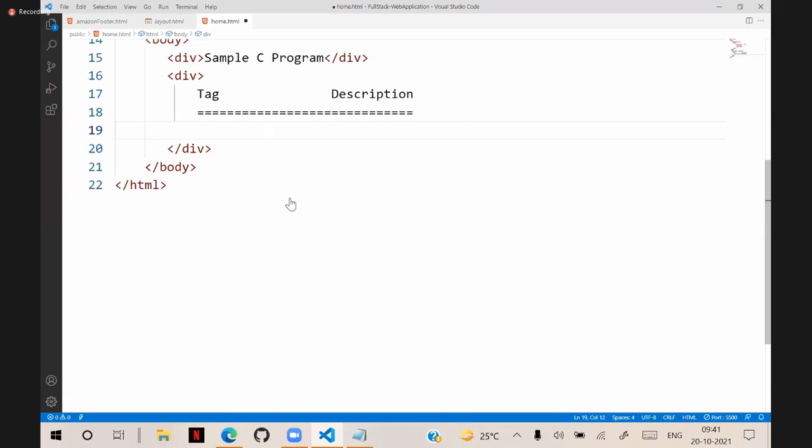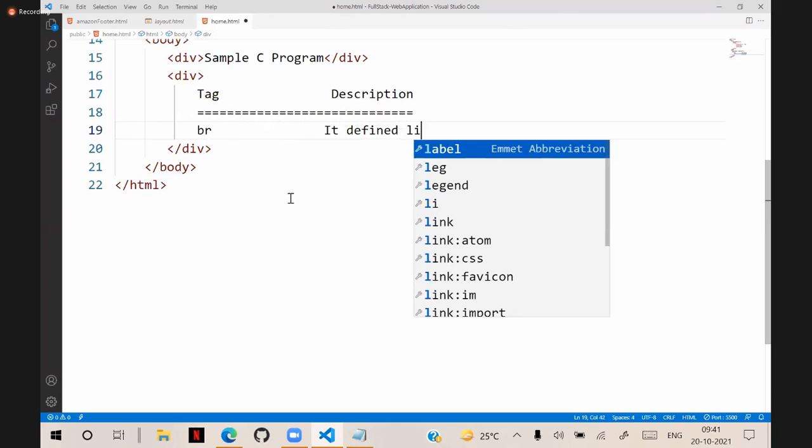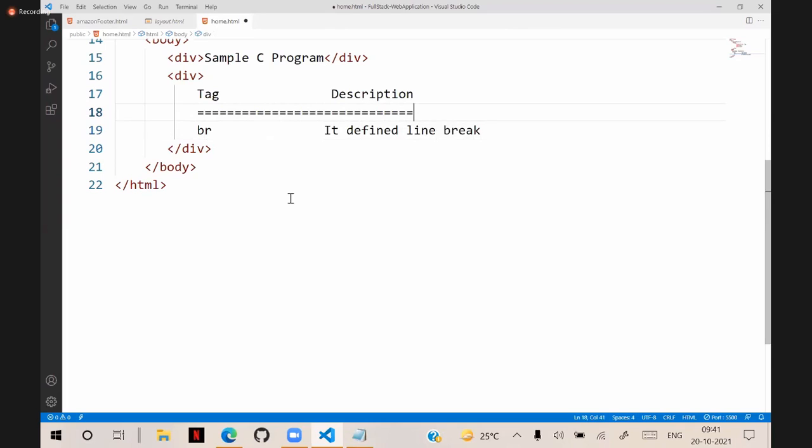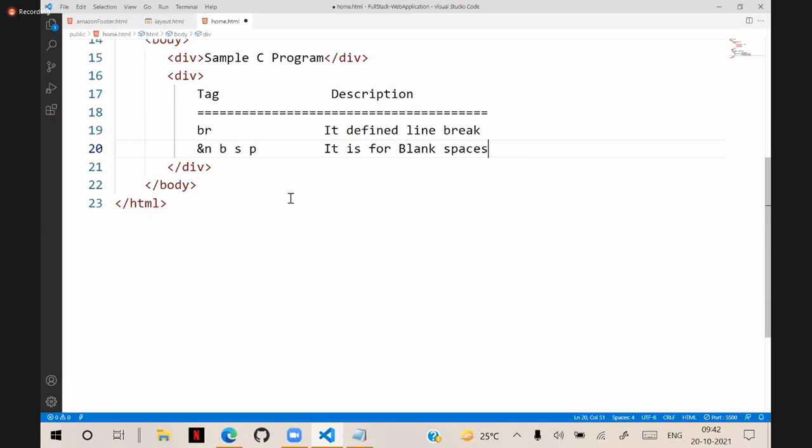In that, I defined BR, so I will put it defines line break. Like this, I wrote some content. I also put some ampersand NBSP, just giving some characters for blank spaces. Now you see everything is displayed in one line.